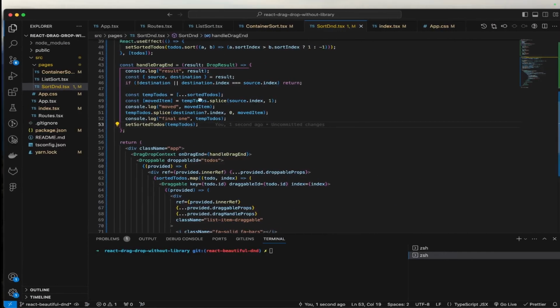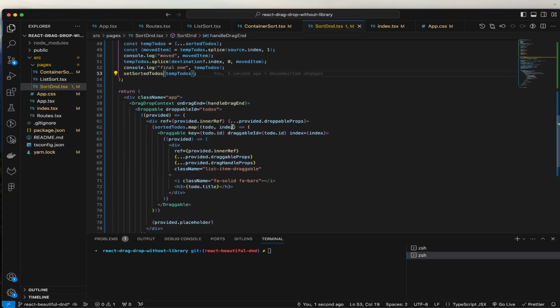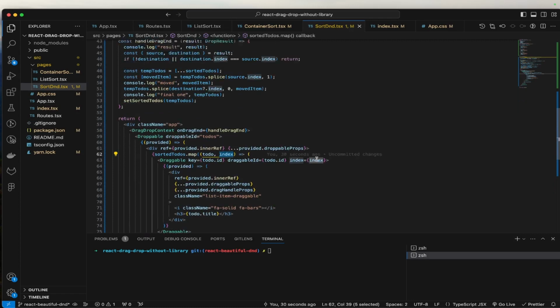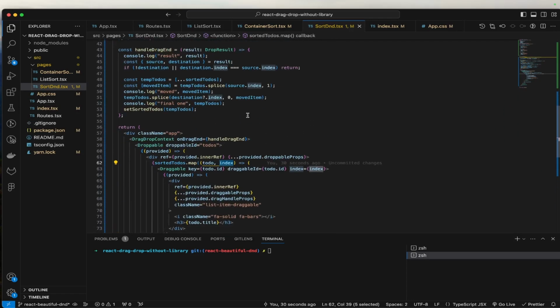But the thing is, we are not keeping track of actual data changes here, actual sort changes here. Because here we are only using this index, which means almost nothing, it's just a UI thing. And then we do have this thing called sort index, but we are not updating that, and that's the reason why it happened like that.